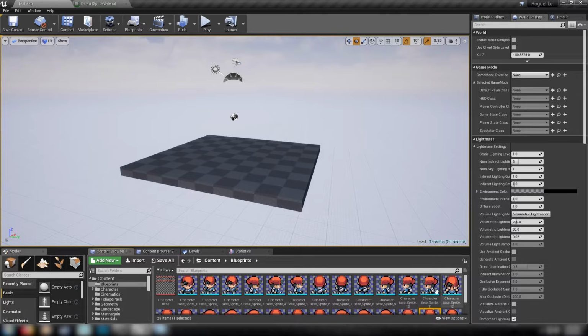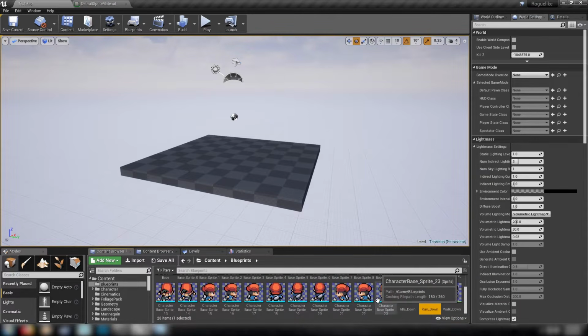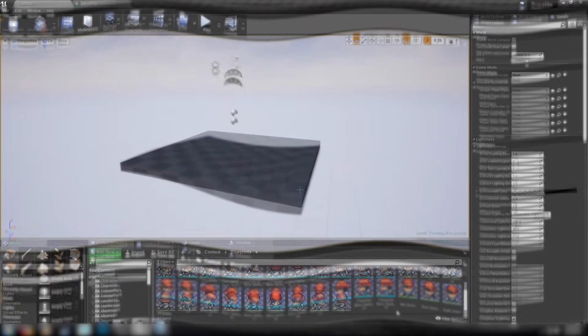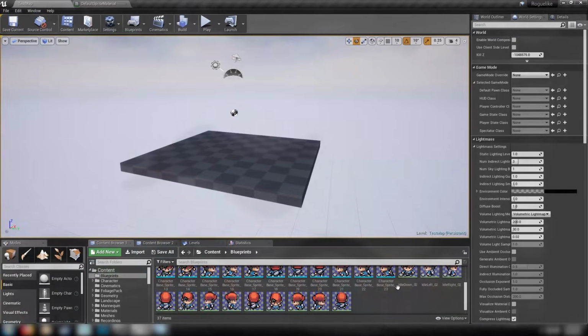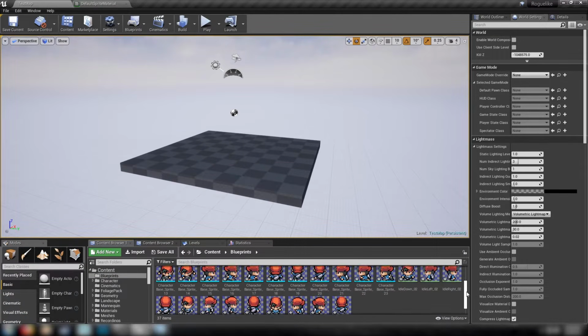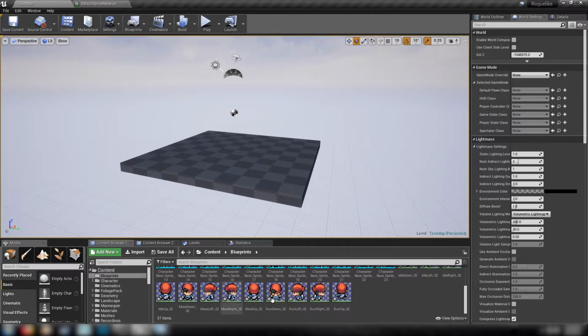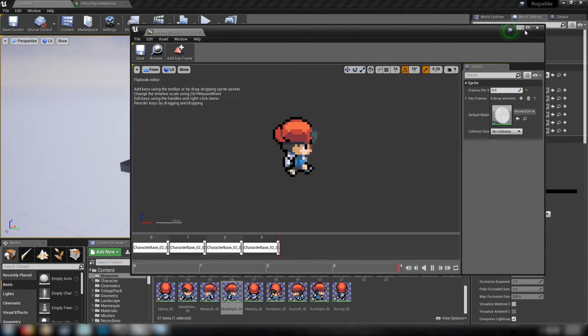Now you're going to want to do this with all of these animations, so that you get every animation state that we can play with in the blueprint. So what can I do with this? How about a daydream transition? Can I do that? Just like that, we have the idle, walk, and run animations for all 4 directions of movement. Pretty cool, if you ask me. So we've got all 4 directions.